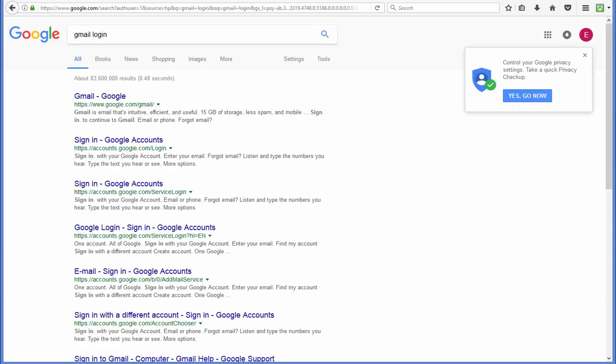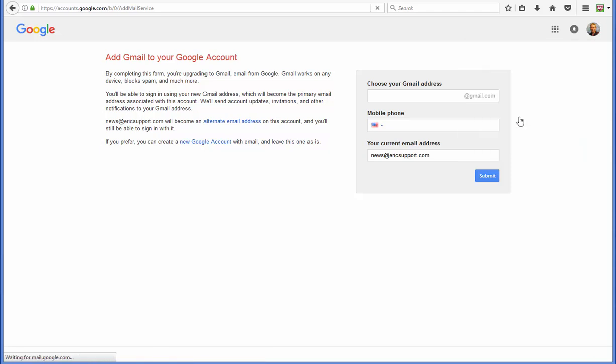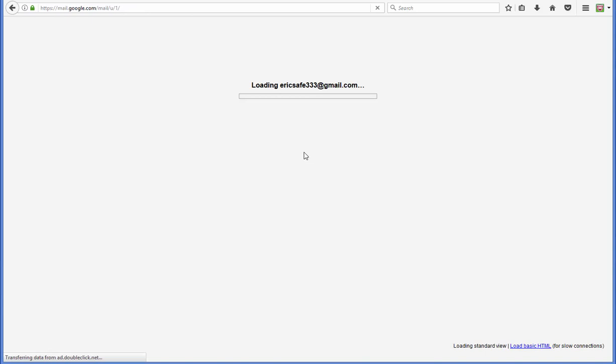I'm not even sure what the default Gmail login is. Okay, so I guess it's just google.com/Gmail. Maybe we just click right here. Yeah, it looks like that's it. It says waiting for mail.google.com.